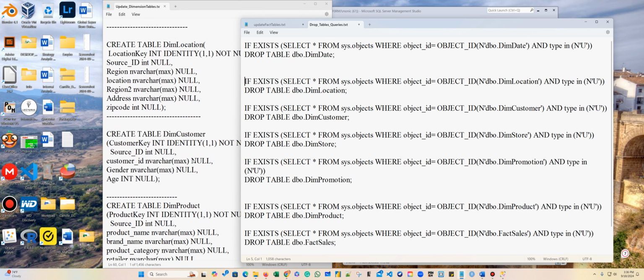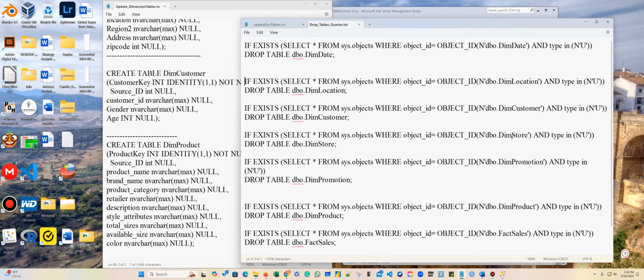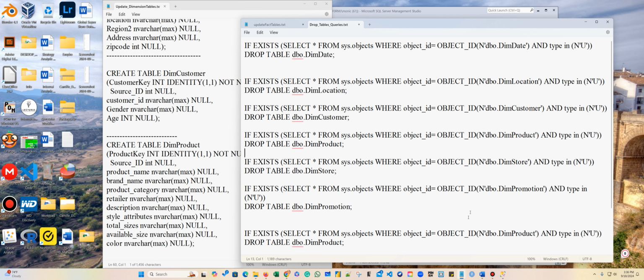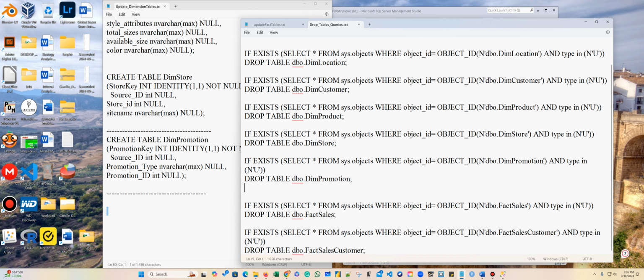Then product is after customer. Then the store. So product is store and promotion. Yes. And then I had to create the fact sales and the fact sales customer.